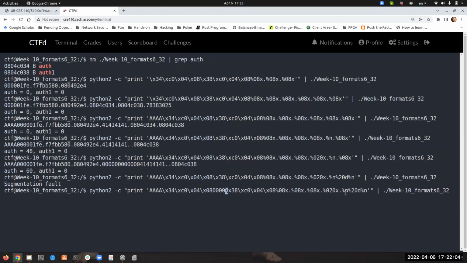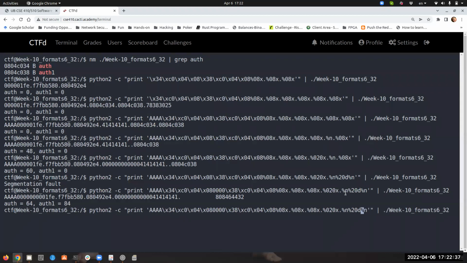4 zeros, okay. Will this work? It also doesn't work, because after we add these 4 bytes, the address is correct. Even though this second percentage points to the correct address, we're not writing 60. We're actually writing 64 because we add 4 bytes here, right? So this one will make the OS 64. Oh, 84, sorry. Okay. So because of that, we need to change this one again to 16. That's how we make it work.